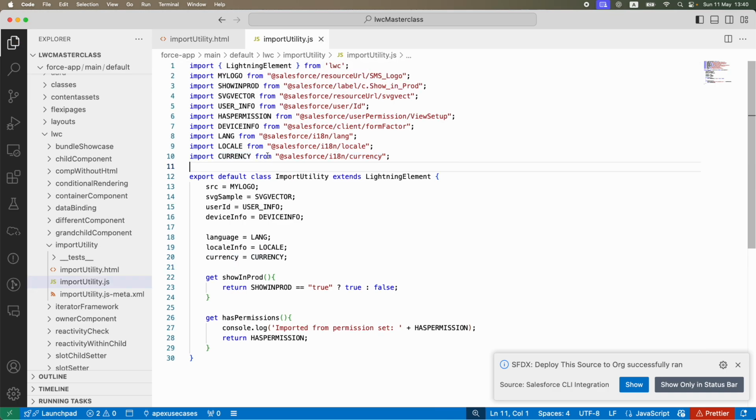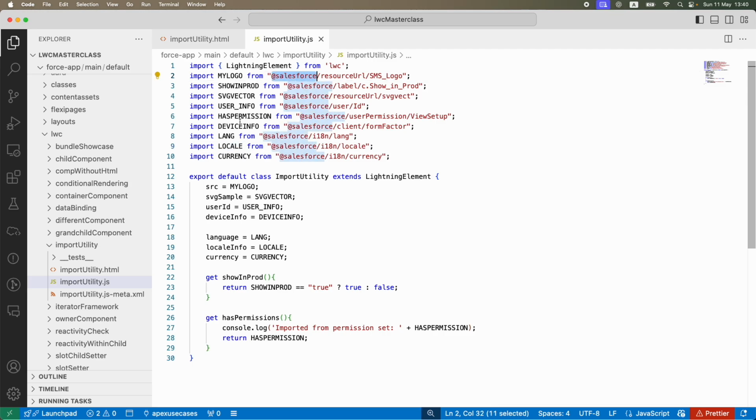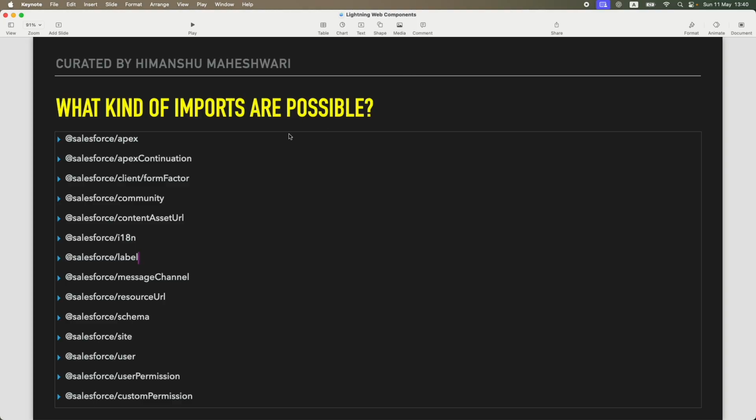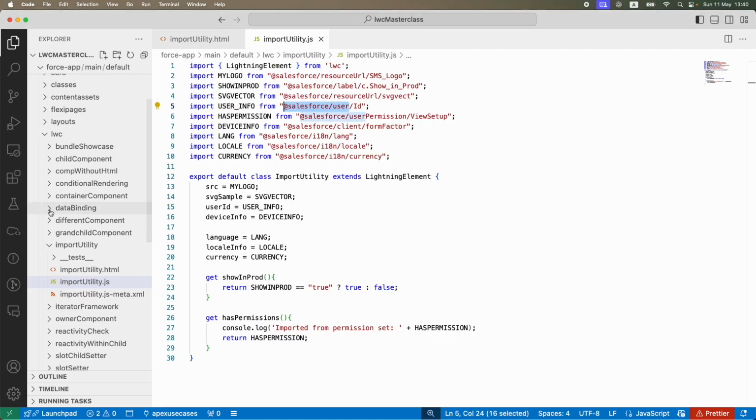Please make note that you have these variables capitalized so that they are easily identifiable in your code, that they are coming from the import statement, and always see that you are using the @salesforce module for all of this information. You don't have to mug up all of this. You simply have to just know what kind of information you need, and you can pick up the module from the browser, from your Google or whatever browser you're using. Just try to hit that information and try to take this particular line of code. Not a big issue. All right, great.